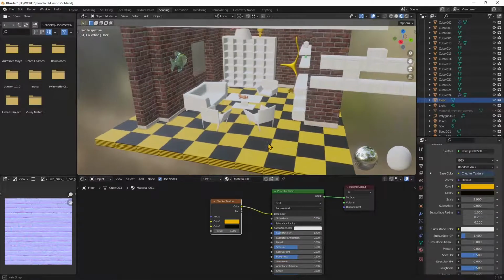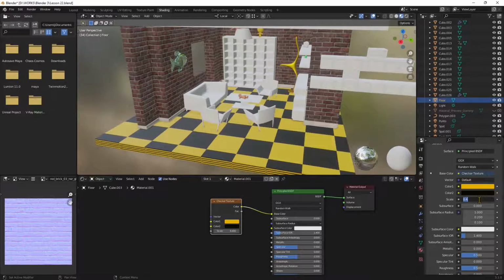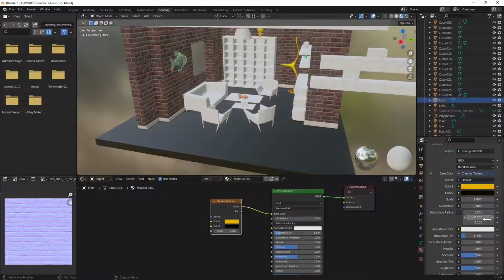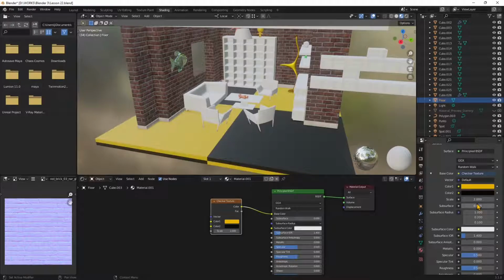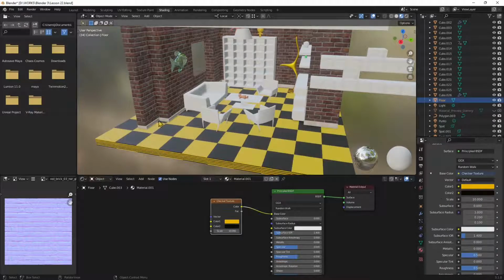So you can think about the texture here. If you say 1, this is going to be a single repetition. If you say 2, now it's one single checker. And if you say 10, you're going to repeat this 10 times. So actually you're not scaling, you're tiling this texture many times.